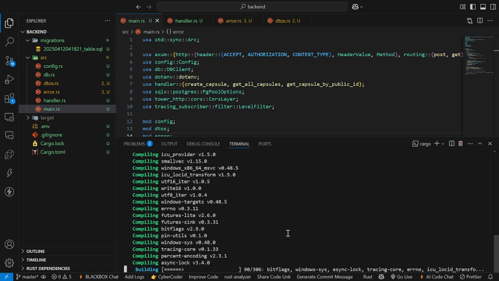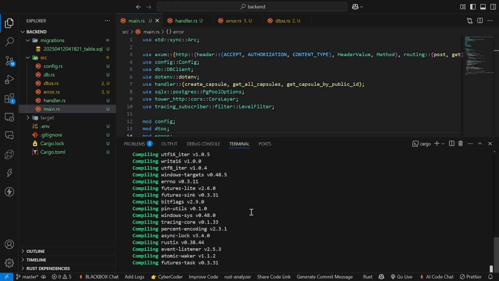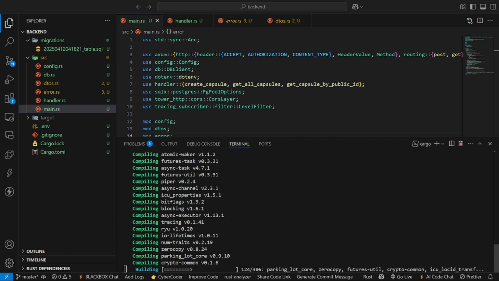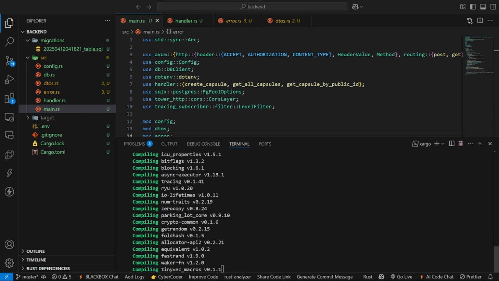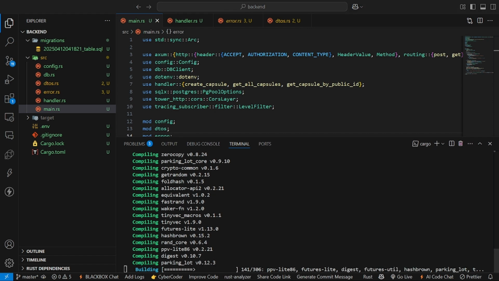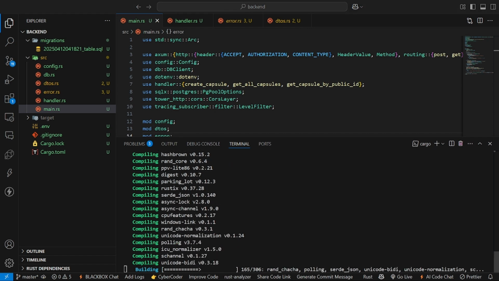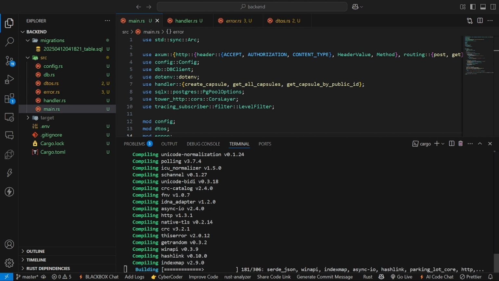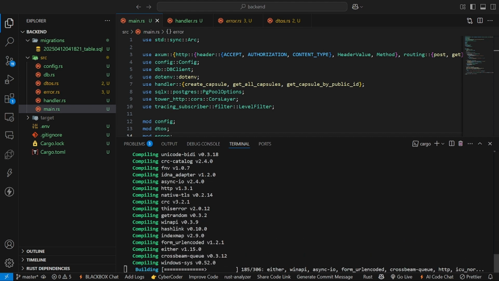It will take some time for creating everything and running our project. When it completes, we can see whether it gives us any error after running this project. If there is no error, we can continue to build our front end. Otherwise, we'll solve the first error. Okay, just wait for it.